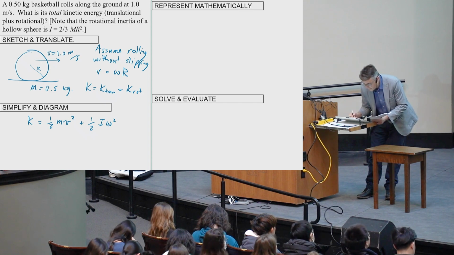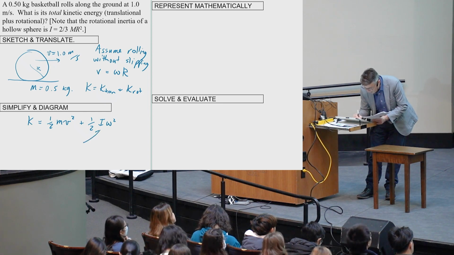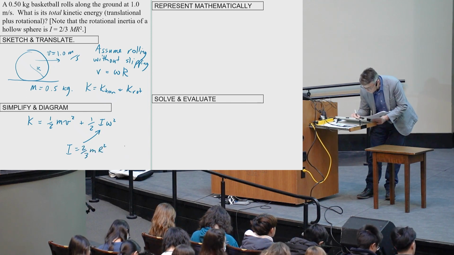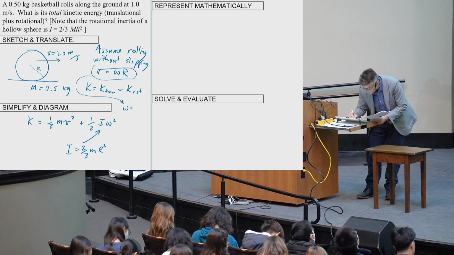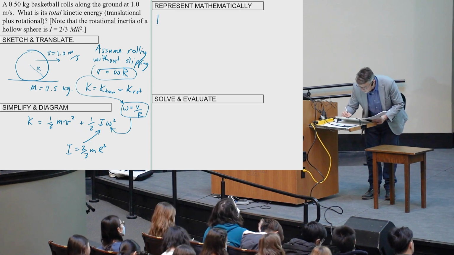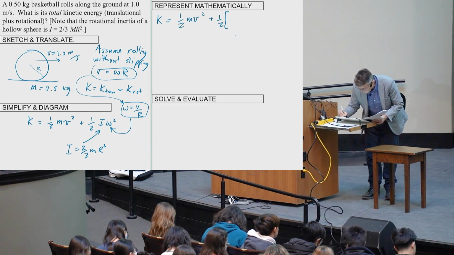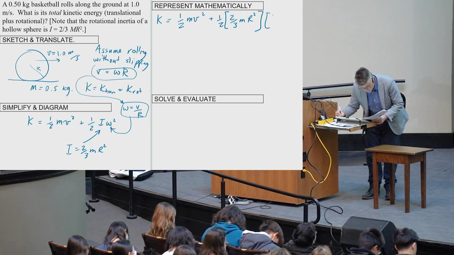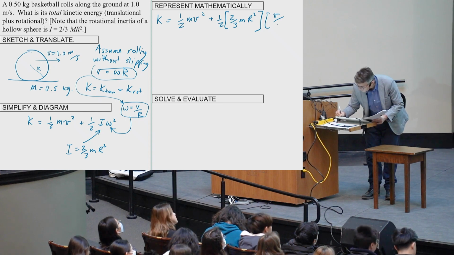So I guess we're sort of done, but we want a number, right? So I think we might take I and say that I is equal to 2/3 times the mass times r squared. And we can use this whole thing to say that omega is equal to v divided by r. So we can take omega and plug it in there. I'm going to try to simplify this a bit. K equals 1/2 mv² plus 1/2 of 2/3 mr² times omega squared. One thing that's interesting is that they never told us the radius of the basketball. But maybe it'll cancel.